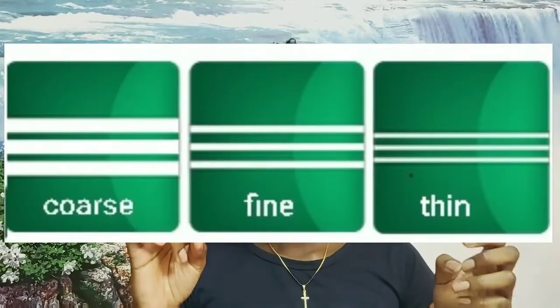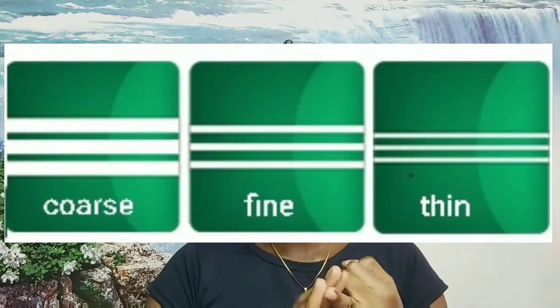Density and strand size. Density refers to how close your strands are to each other. It is the number of individual hair strands that can be found on your hair. Now you have thick density when you have more strands than an average person. You have thin density when you have fewer strands than an average person. And you have medium density when you're the average person. So you should note that your hair can either be full from its density or its strand size. These are different. Now strand size refers to the width of an individual hair strand, just one. It can either be coarse, fine or thick.